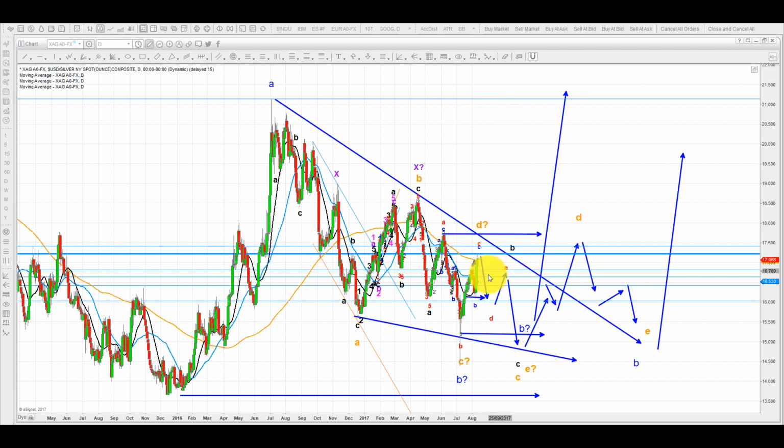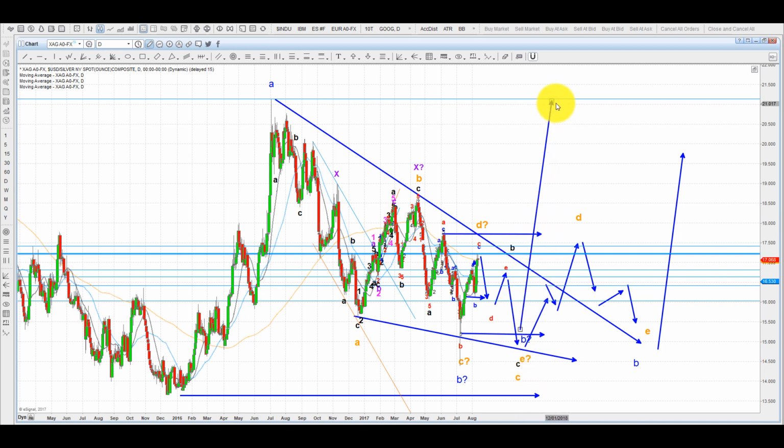The other option is that silver is going to come down soon. It's not going to break above 17.7, might even turn around sooner, and will go into tracing another ABC, as I'm showing you here. That could terminate the B here with the following structure. That's an A, that's a B, that's a C, that's a D, that's an E. Okay, right here, the E, and then silver will be ready for a spectacular shot above 21.